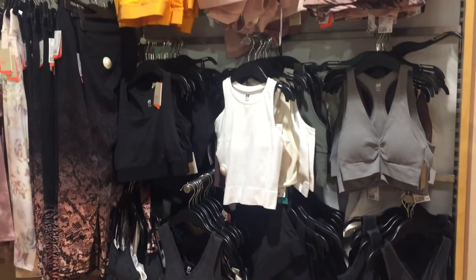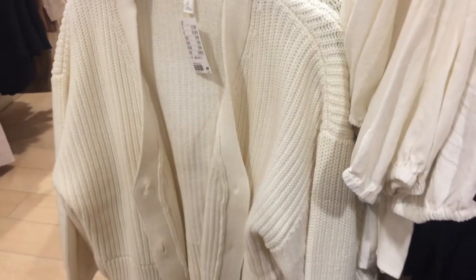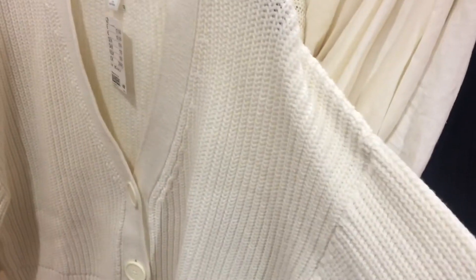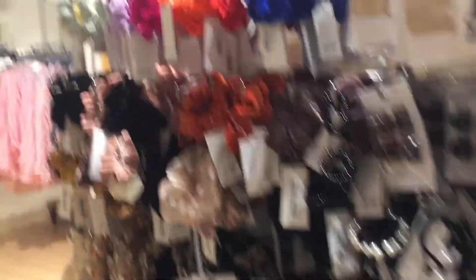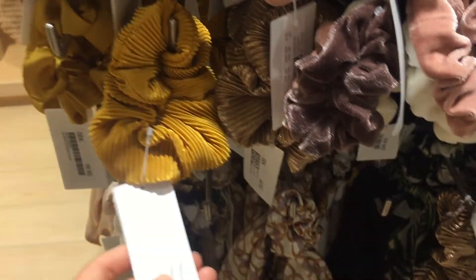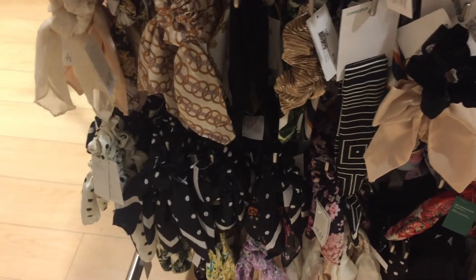I looked a little bit in the workout section but didn't find too much there. There were loads of dresses and clothing that's not really relevant right now. But on the positive side, the hair accessory section was not joking around — there were so many beautiful scrunchies. Look at these mustard yellow ones; they were so cheap. There were also lots of different hair bands with different patterns — really really cute.